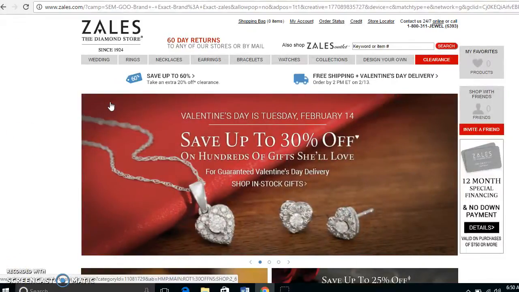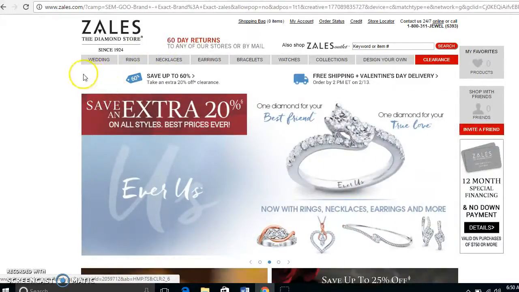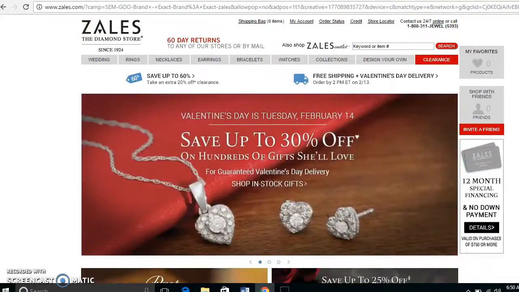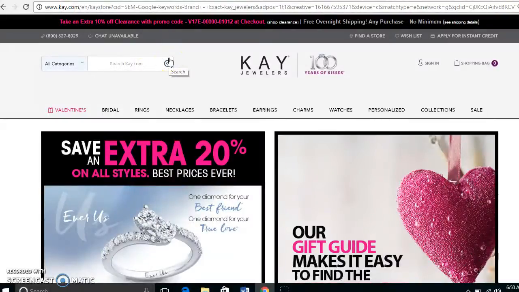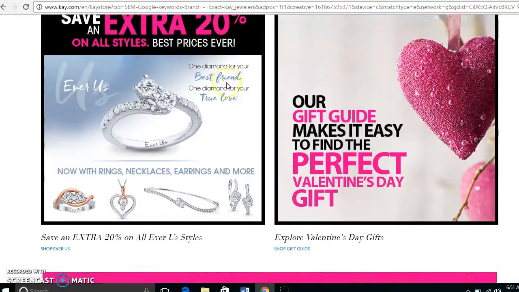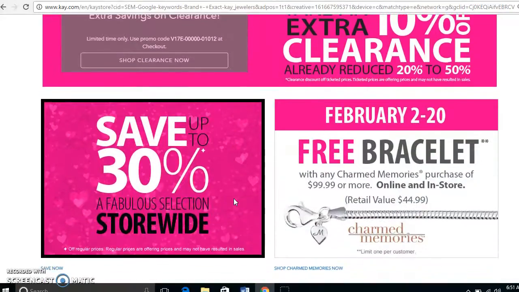So overall, I must say that Zales has a lot more visual unity, and it definitely follows the elements and components of the layout framework and uses the grid in order to help them create an effective website. Kay Jewelers does also follow some of the elements of a layout framework. However, some of the elements discussed in this chapter are not successfully completed by Kay Jewelers, such as the font, such as making an easy navigational page, such as the loads of type, such as the sidebars. So overall, the Zales website was a lot more successful.